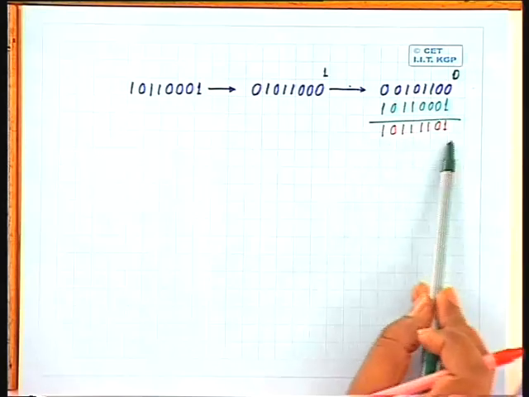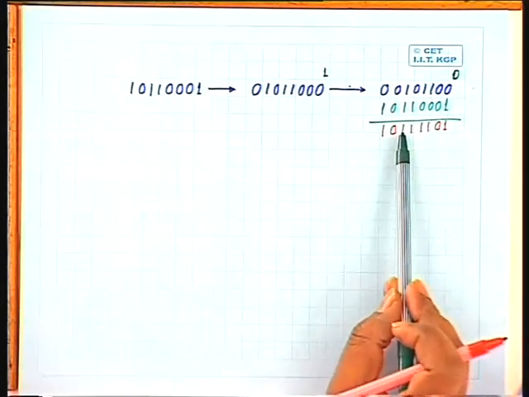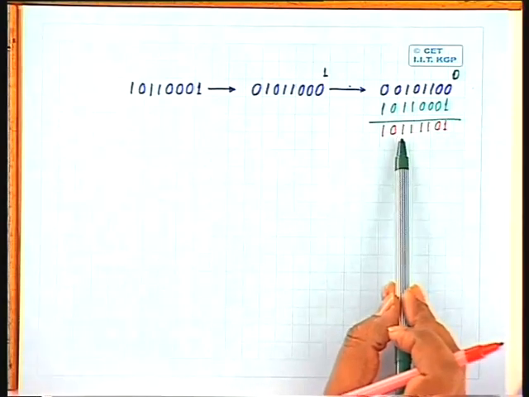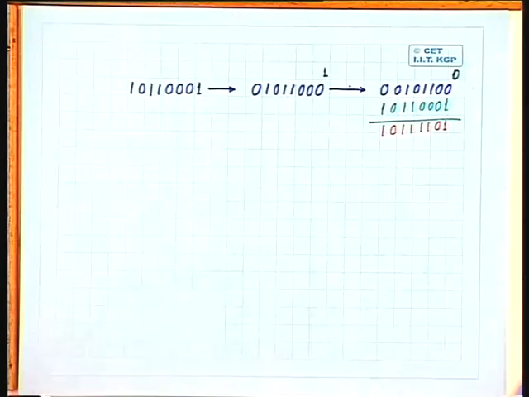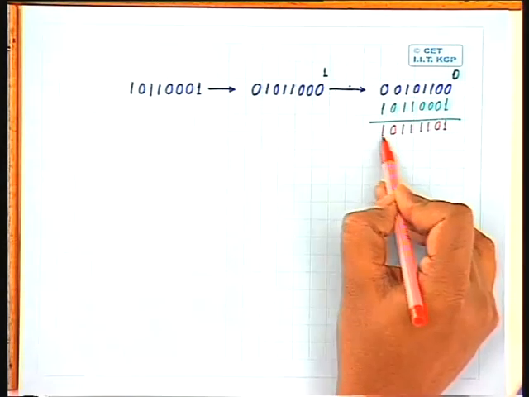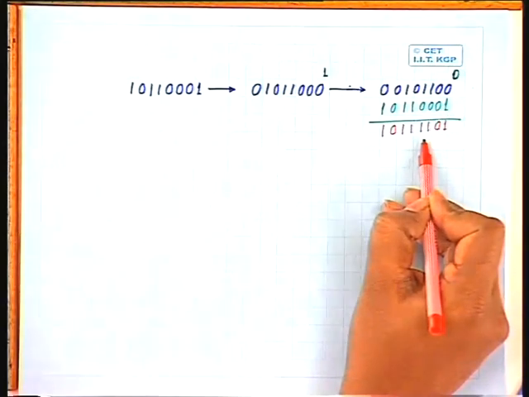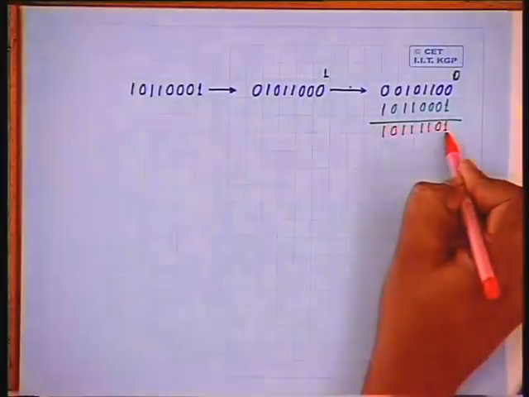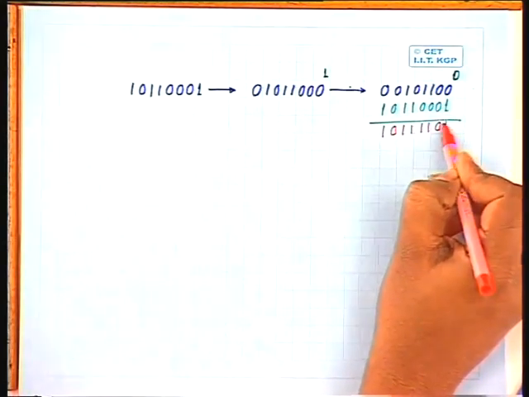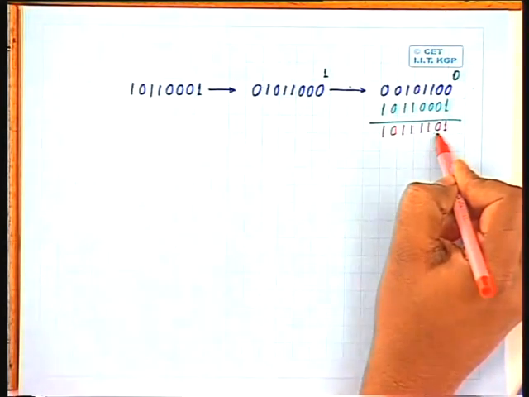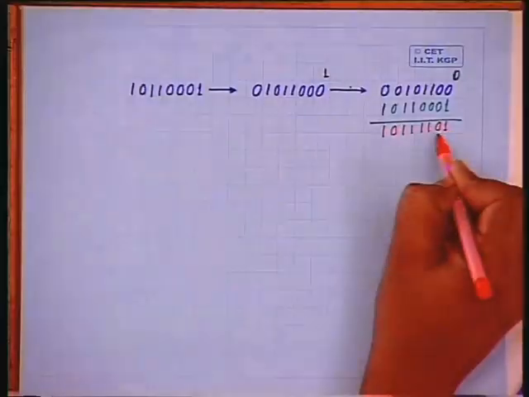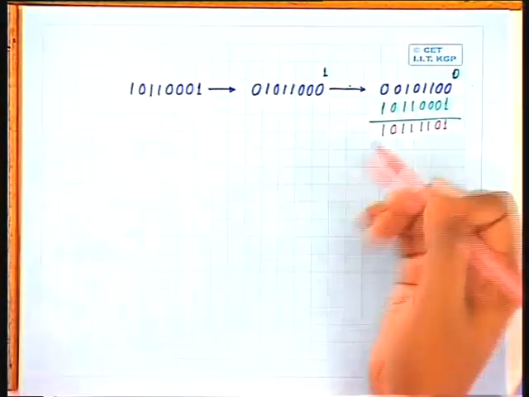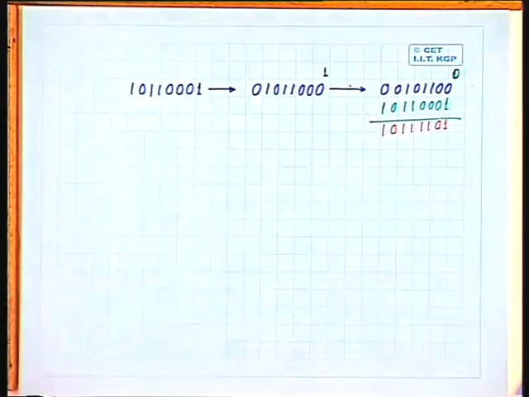The second latency is going to be decided by this. Okay. So to find out when the next task can be initiated, I have to perform the same right shift operation on this resultant collision vector. So after one time instant, I cannot initiate a new task because the rightmost bit is 1. Only after 2 time instants I can initiate the next task because the second bit from the right is 0. And once I do that, I initiate a new task. Again, this collision vector has to be recomputed. And you follow the same logic to find out when again the next task next to the second one can be initiated.